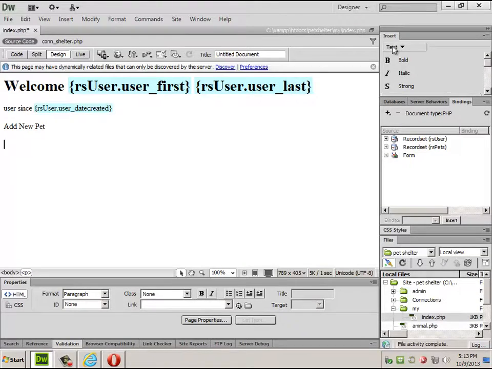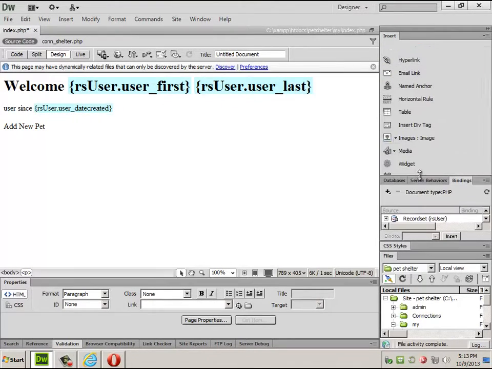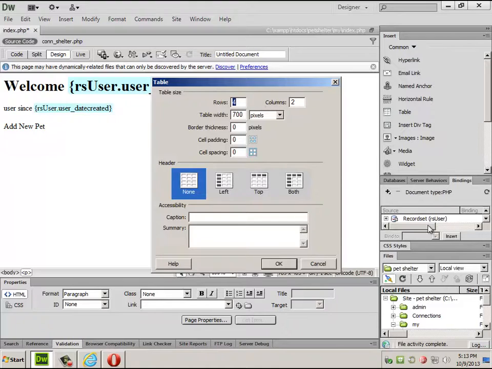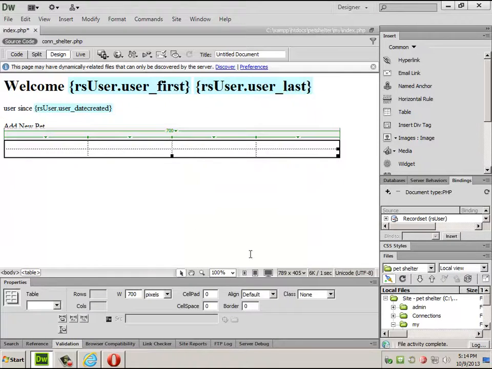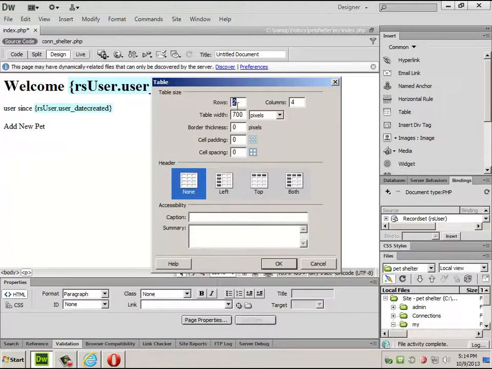We can add a new pet, and then I can drop in a table where I can actually list all of the pets. 2 rows and I think 4 columns. About right. Put a header across the top. That'll do.